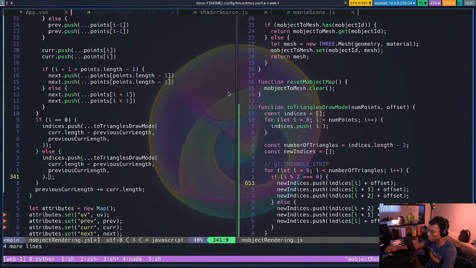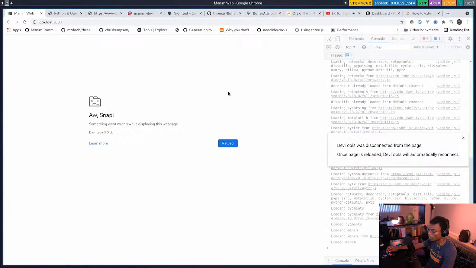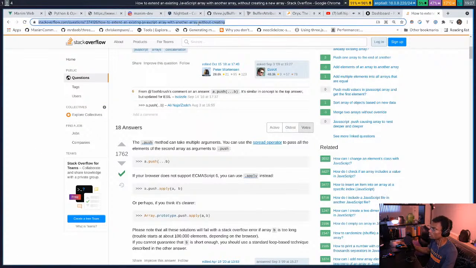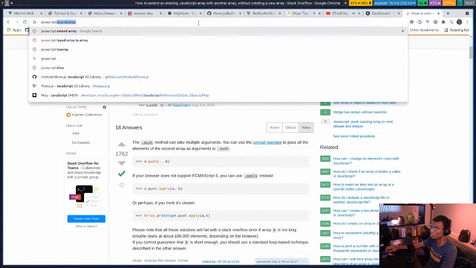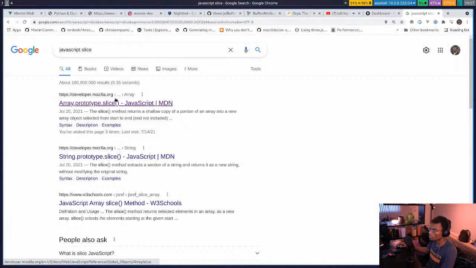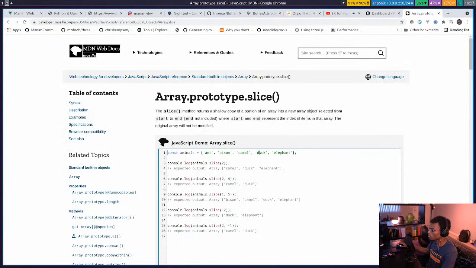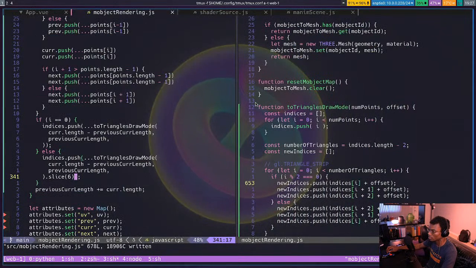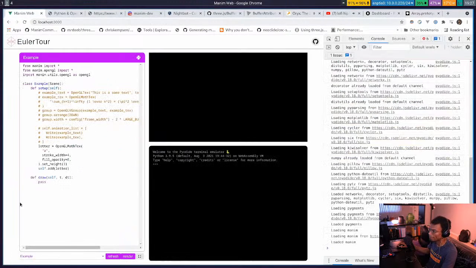So I do this dot, I think that's slice 6. If that's what slice actually does. Slice into 2, that's going to start from index 2. Okay, so I guess I'm going to see what that does.